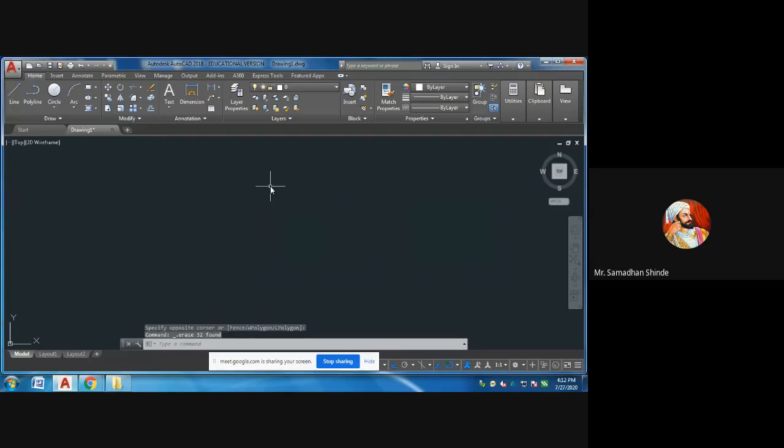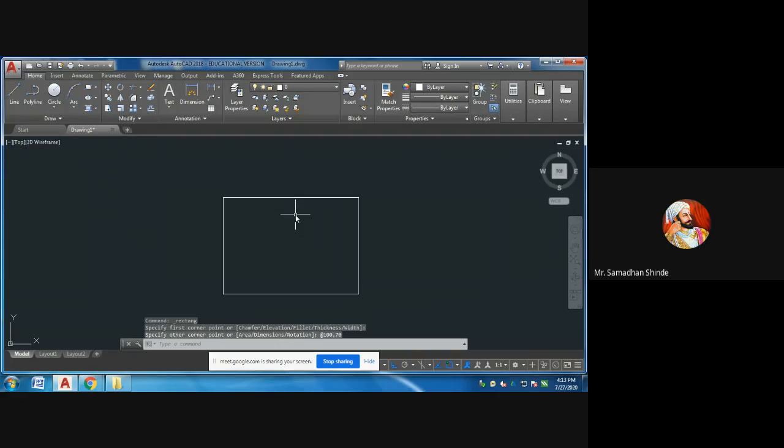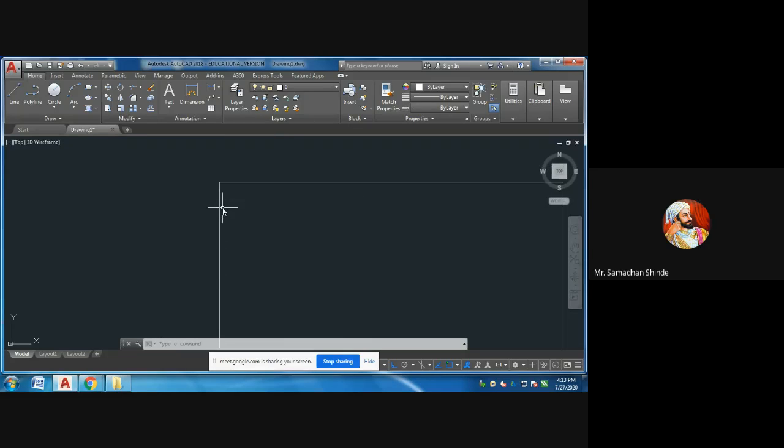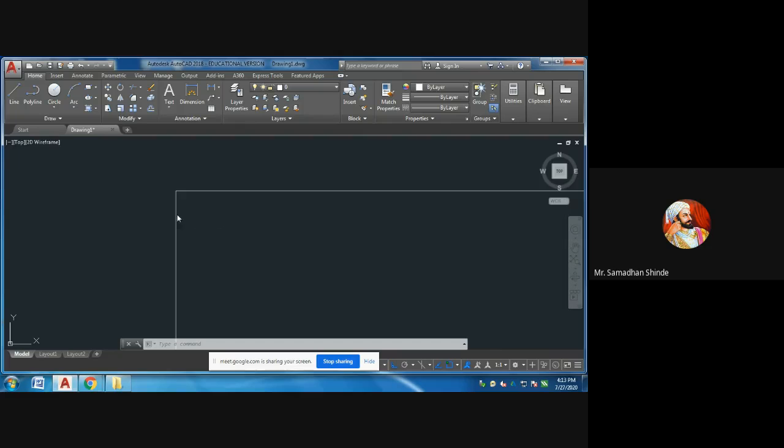Mirror we have seen. Mirror over. One more thing, there are fillet and chamfer. What are these? Suppose there is a rectangle of 100 by 70. Whenever our job has sharp corners and we want to convert them into smooth ones, fillet and chamfer are used for the objects. I want to go for fillet and chamfer, meaning this edge should be smooth.